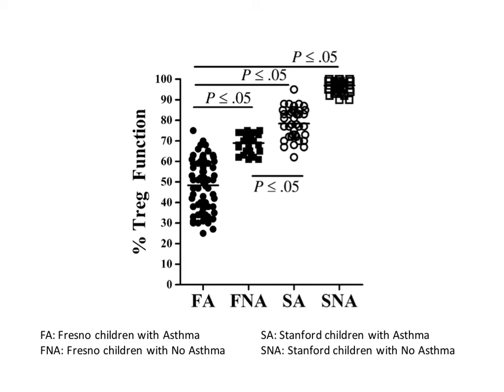Here we're looking at samples of tissues she took from these patients. She wants to know how many of the T regulatory cells are functional in each of these groups of individuals. So basically, how well equipped is your body to stop those T helper cells from creating symptoms of asthma? Who's got the least functional Tregs? Fresno.